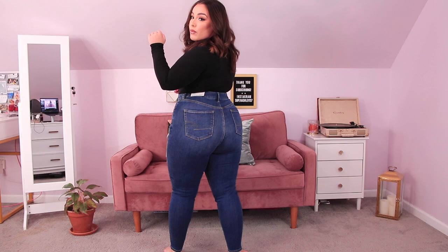And they make my butt look incredible. I love the wash on them. The short length is perfect for me. It's right at my ankle. This is definitely a really great pair of jeans to wear with a heel, I would say.